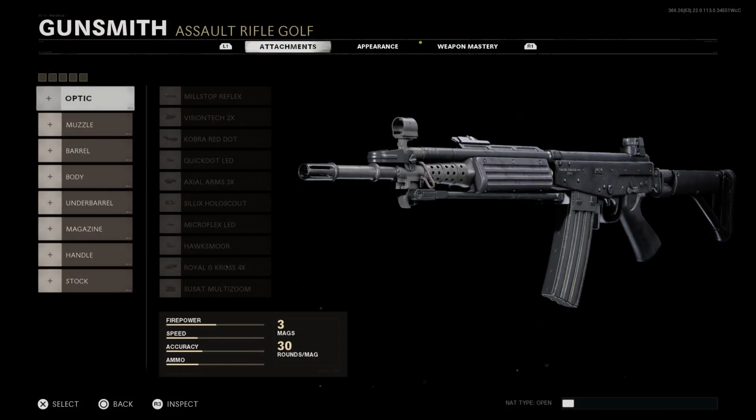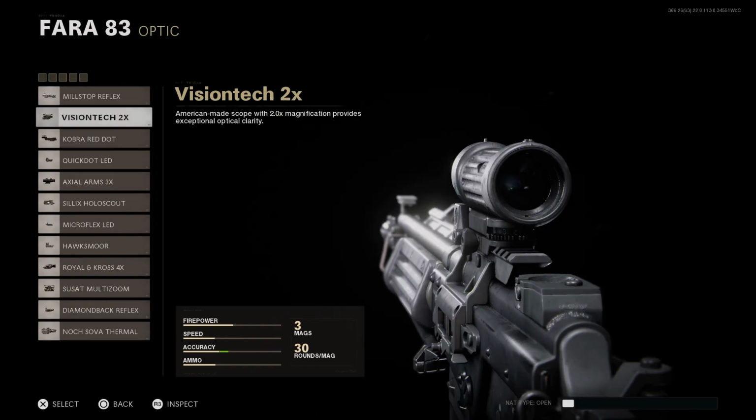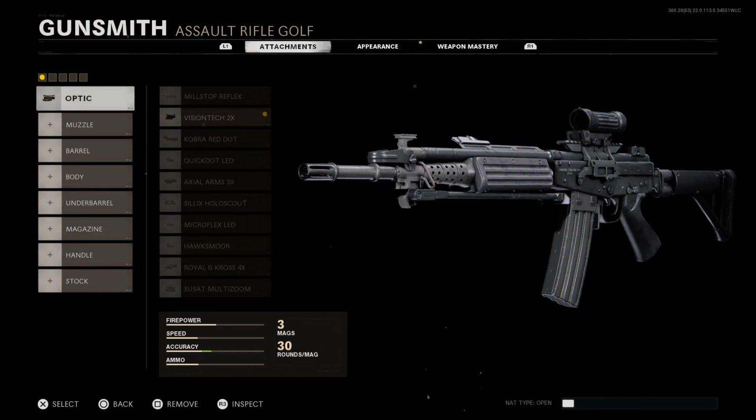First off, for the optic, now again, this is really personal preference. It does have pretty decent iron sights, but I'm going to go ahead and put an Elcan or a Vision Tech 2 times on there. Again, personal preference. I think it might be better off with a 1.5 times type red dot option on there, but we'll go ahead and put this on there, mainly for aesthetic purpose.